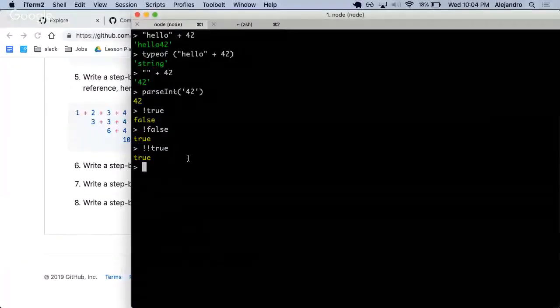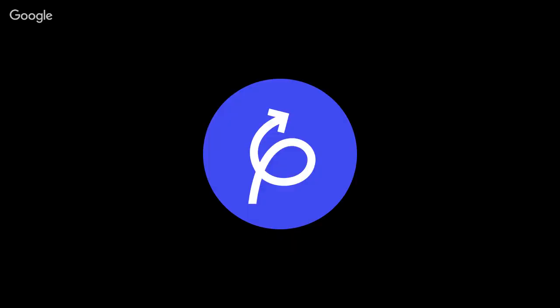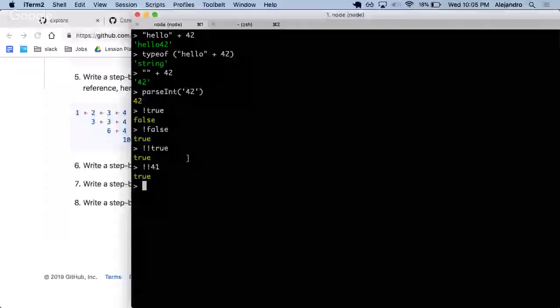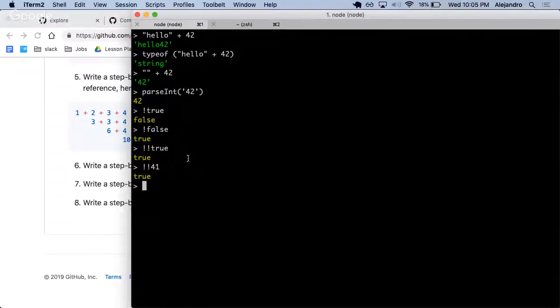So for us to see the implicit Boolean value of a number or a string, we could use not for that. So we could do, for instance, not of 42, or 41. If we do that, we get false. So that means that 41 is a truthy value. If we put it in an if statement that we're going to see, or in a question where we have something like greater than.